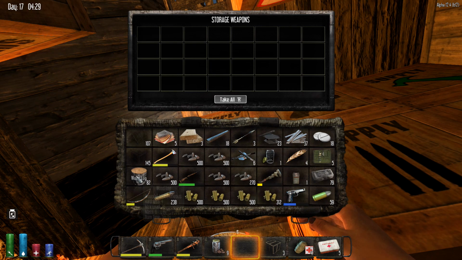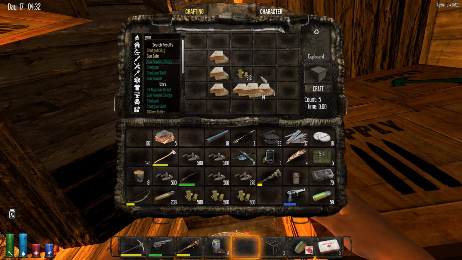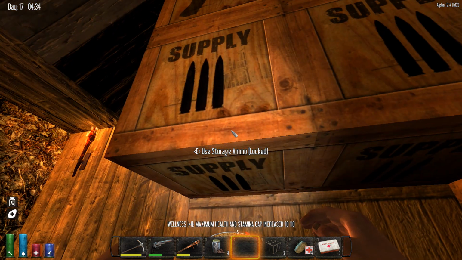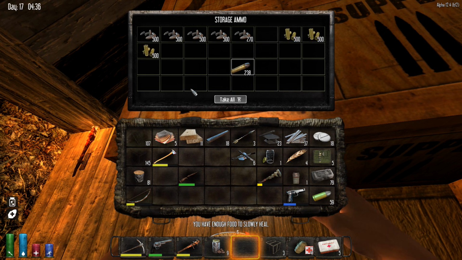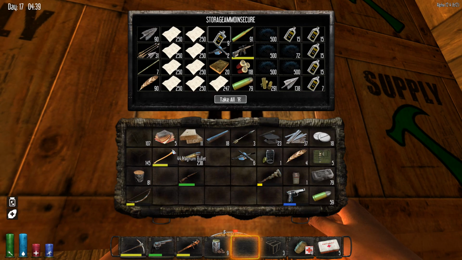I need to get more of that. This is what I wanted to make. I want to make an ammo, not a weapon one. There we go. So, 1, 2, 3, 4. I am past the point of worry. I have some gunpowder that I have made up.